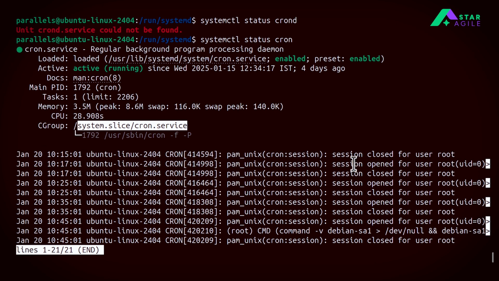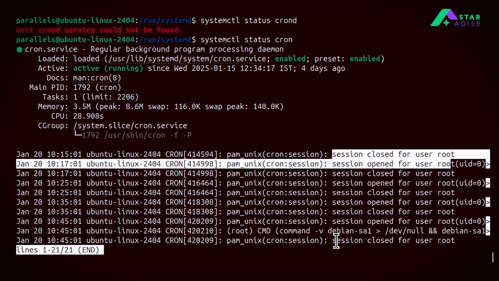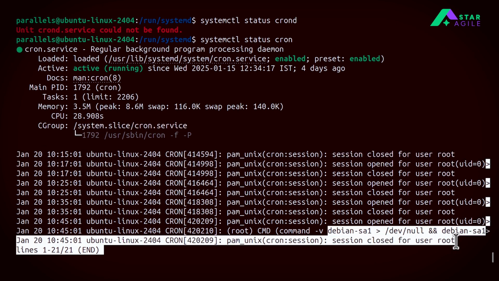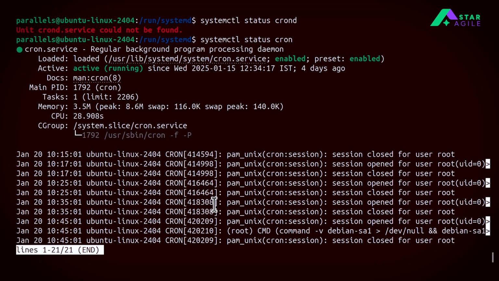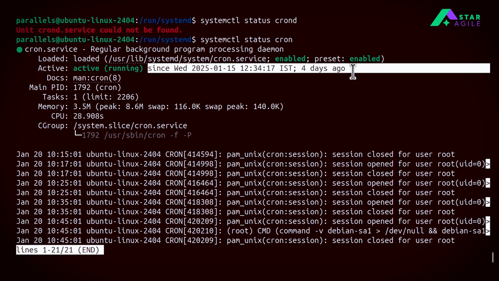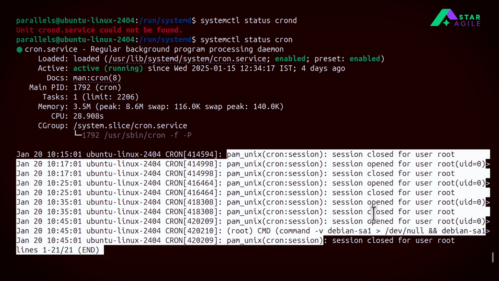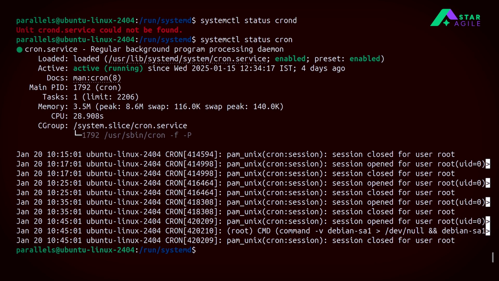And then you can see the logs, a little bit of logs, but when we talk about the detailed way of logging, we will be discussing journalctl in the next chapter. But in this output, it is basically trying to tell you the state of a service, since when the service has been active, and then information about the memory and the CPU, and then a little bit of logging saying session closed or session opened or whatever. So it can tell you all this information.